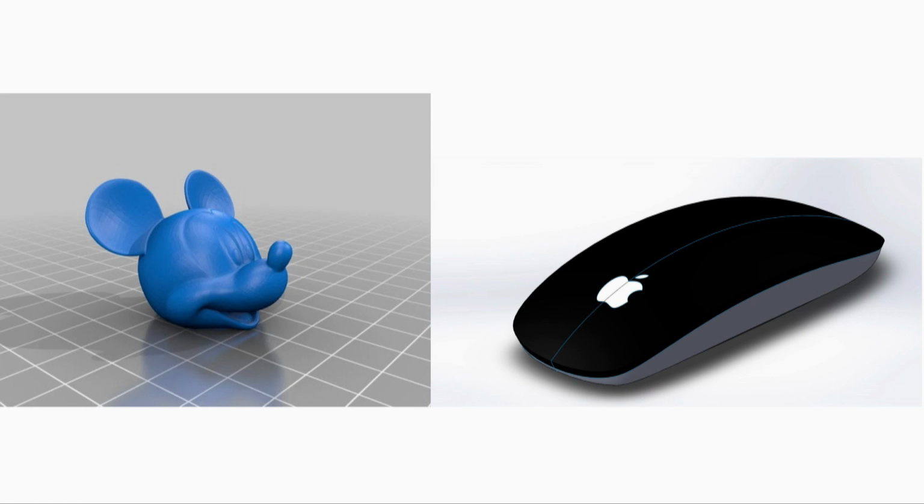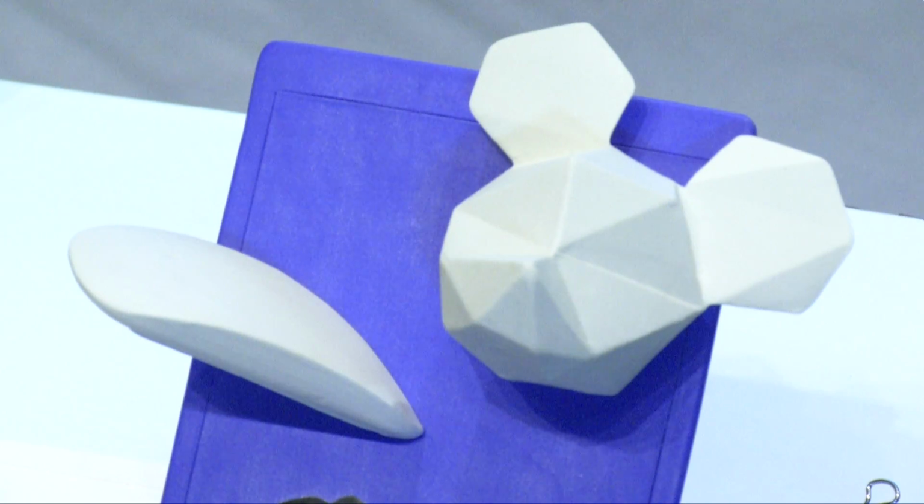As you can see, the Mickey Mouse here and the piece over here are quite different. The reason for that is, maybe I should talk about this. I'm known as a low-tech person, even though I've always been interested in the use of technology in my work. Before I started this work, I was printing digital images onto a two-dimensional slab using Photoshop. After that, I became more interested in 3D modeling, so I started to model using SketchUp, which was free.